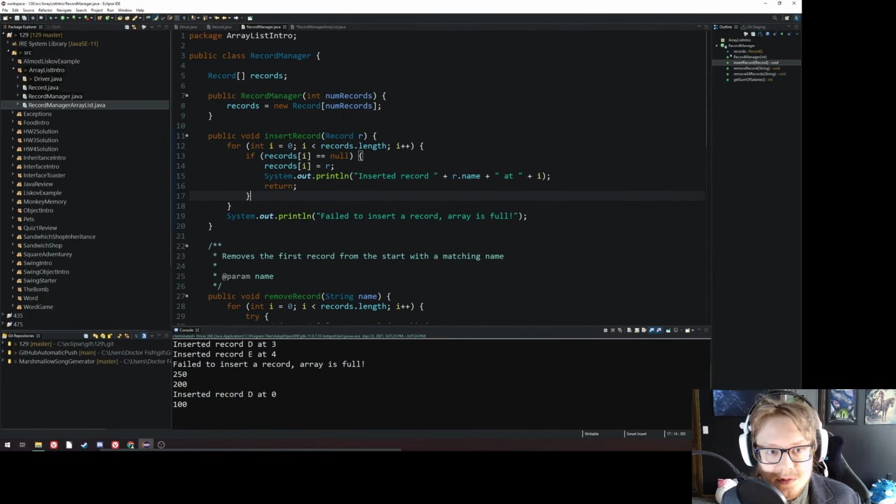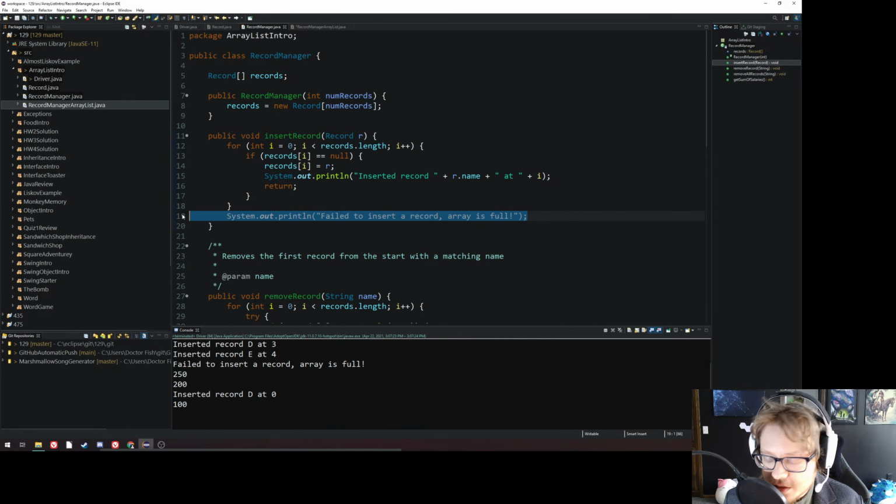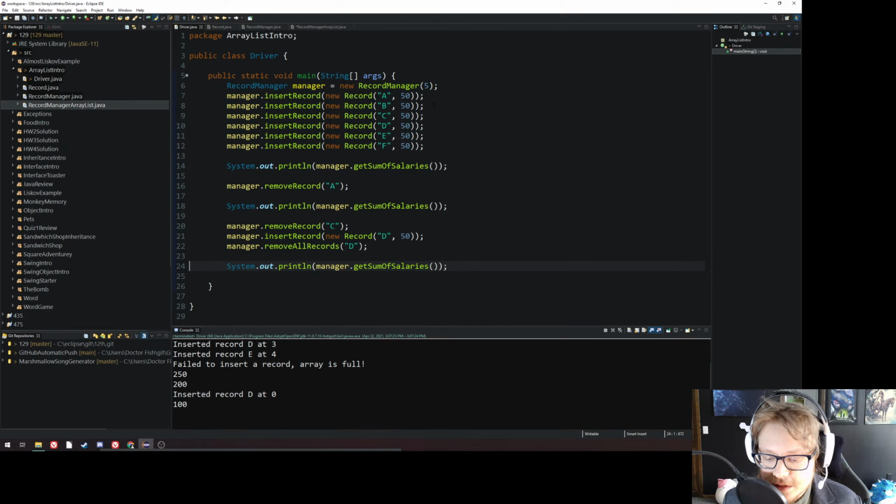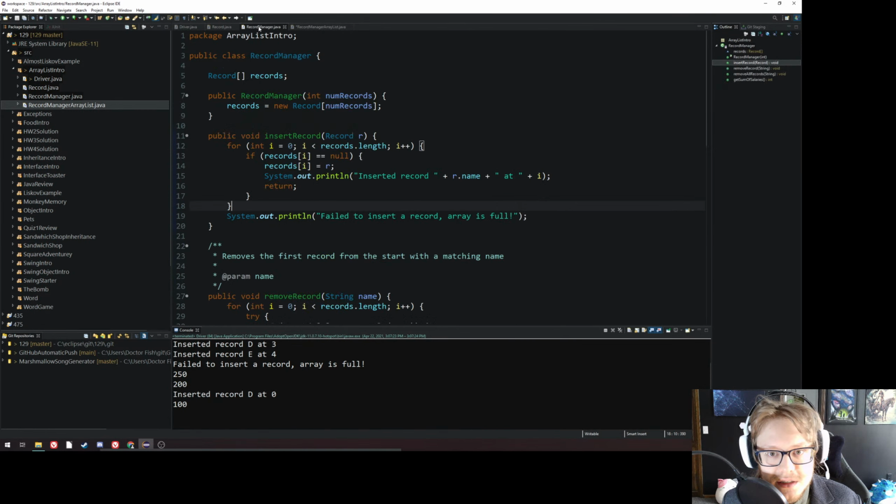So you can think of an array list as managing that array for you under the hood. It performs all of these functions and more, and it does a much more complicated thing than this. Rather than failing when it's full, when an array list gets full and you try to add something, it will copy what it already has and make a new array that's 1.5 times bigger and then continue on from there. So let's say that our records filled up here. We had 5 as our starting size. Instead of saying that it was full, it would create a new records.